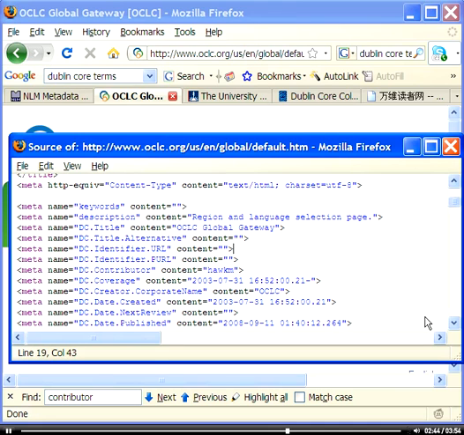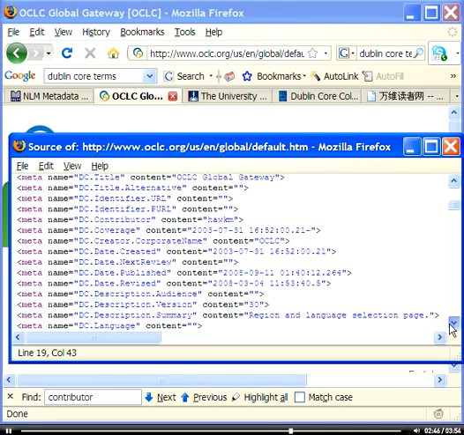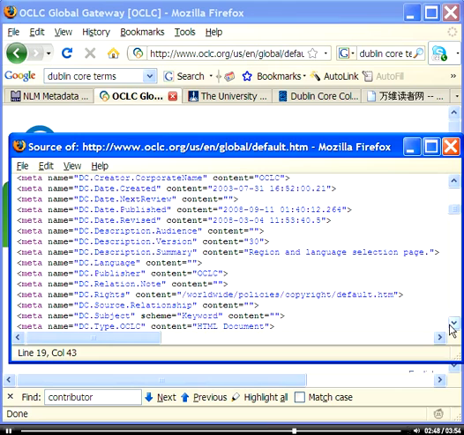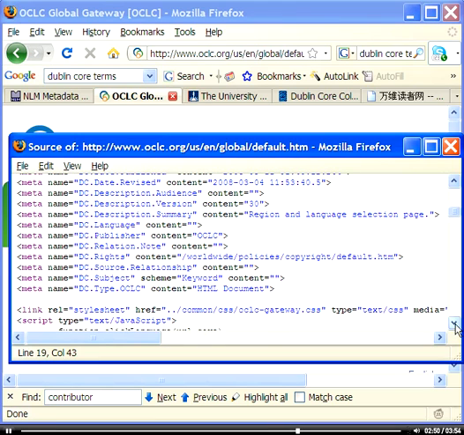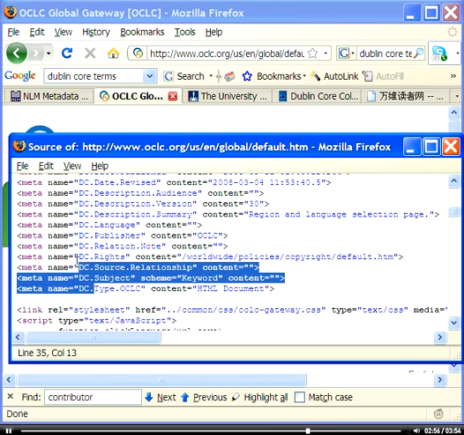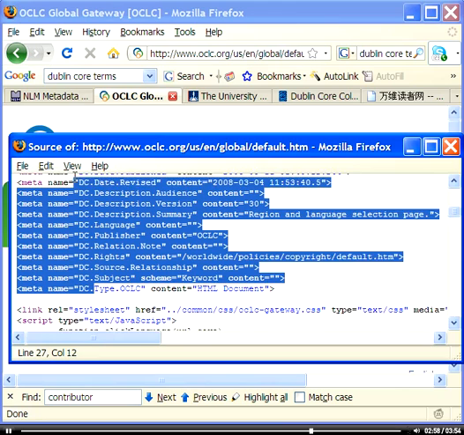So not many web pages use DC in a nice format like this.